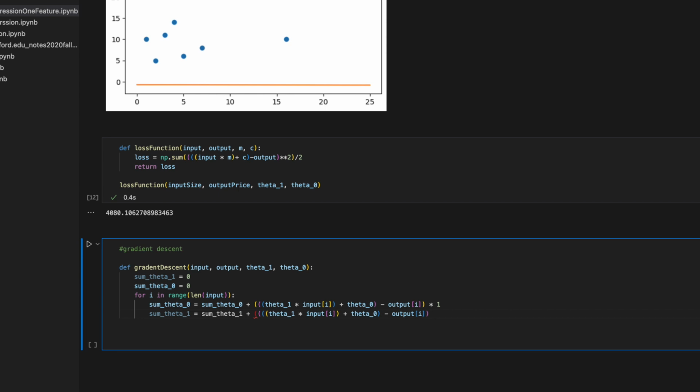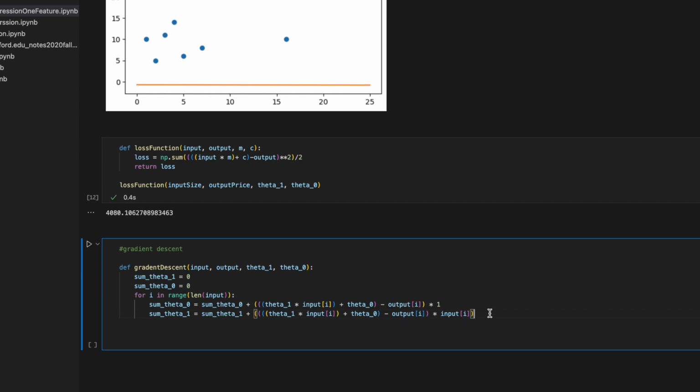But in the case of theta 1, we want to multiply by x1, right? So theta 0 x0, theta 1 x1. x0 was 1, but in the case of x1, we need to multiply by x1, so the input of i. This is our x1, and then closing bracket. So this is our sum of theta 0 and sum of theta 1.